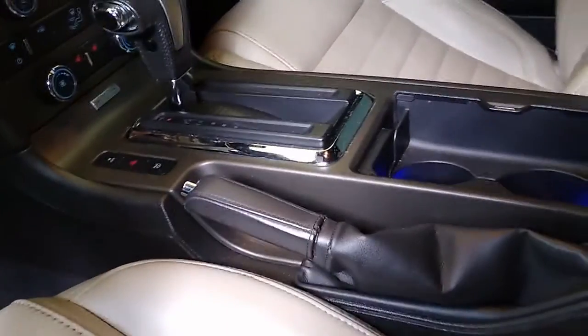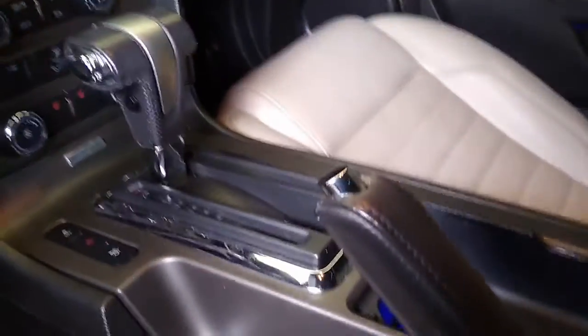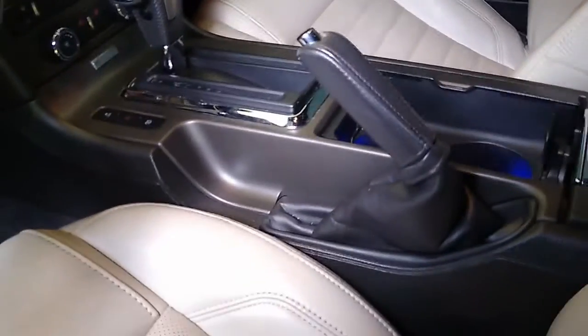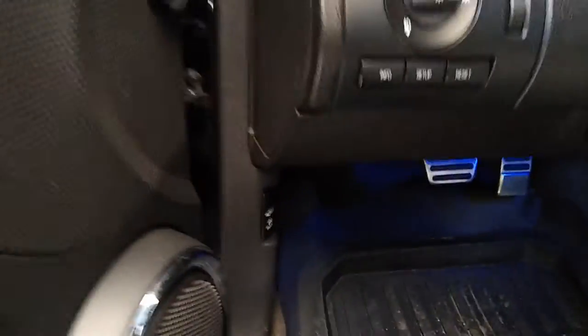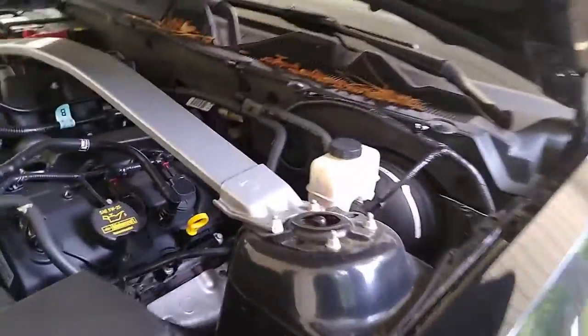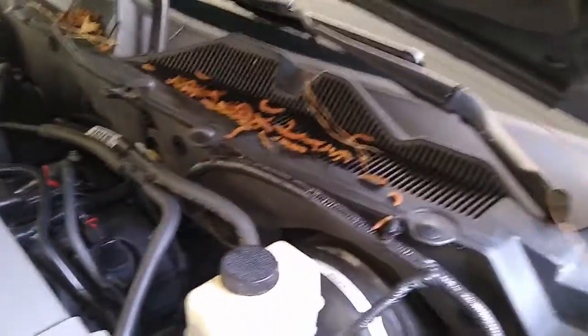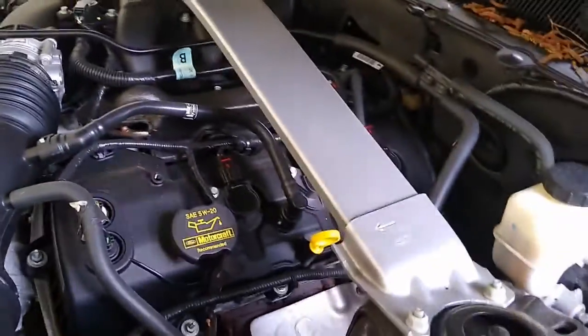So we're gonna go ahead and apply our brakes, emergency brakes. Let's pop the hood while we're doing that. We got a little bit of debris under the hood, but we're gonna go ahead and blow that out later on.